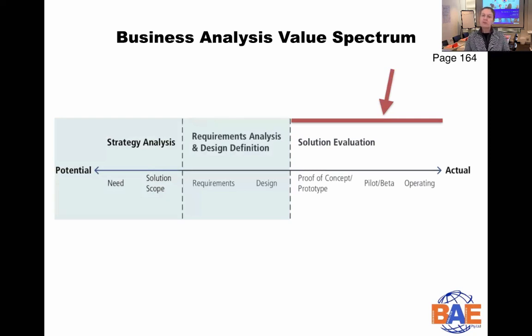So with solution evaluation, we are now at the end of the process of a typical initiative where we are either looking at an operational system, doing an assessment of that, or we may actually be doing an assessment on a proof of concept or a prototype or even a beta or pilot release of a piece of software. So we are at the end of the spectrum, getting towards the actualization.